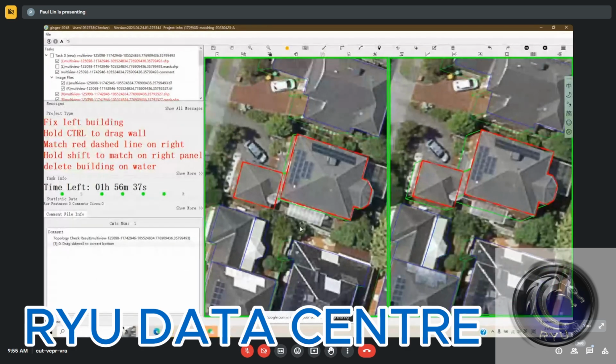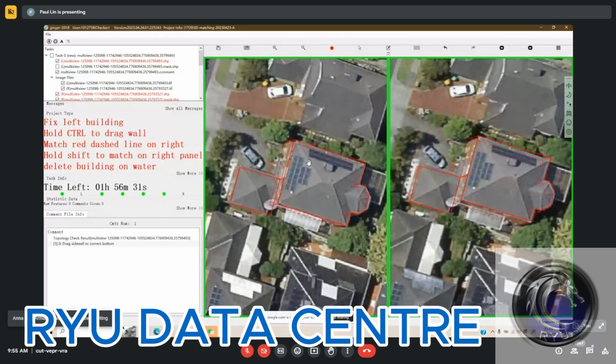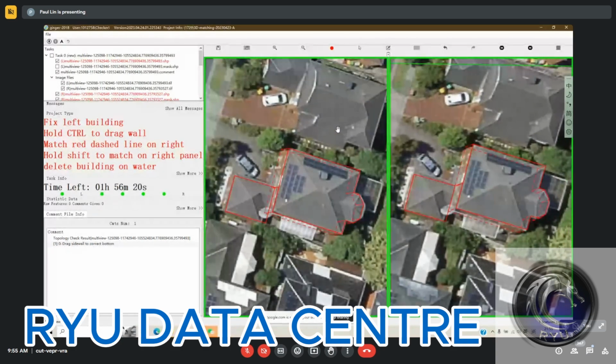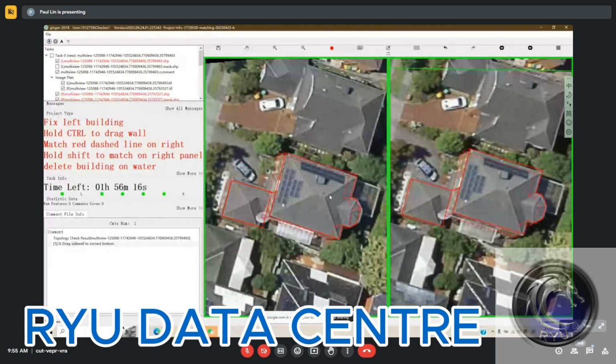And this one requires me to do jack the sidewall. And I will do this one to here. When you jack the sidewall, if it's a border relation building, you only need to jack for the major part. Okay, you only need to jack for the major building in the border relation. So you don't need to jack for this one. Just jack for this one. That is cool. So this task is done.